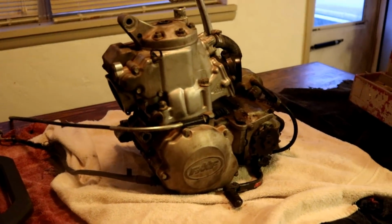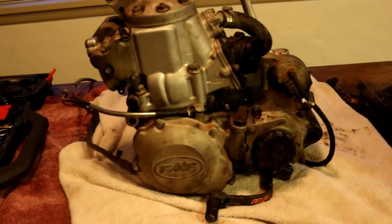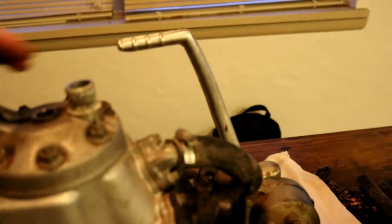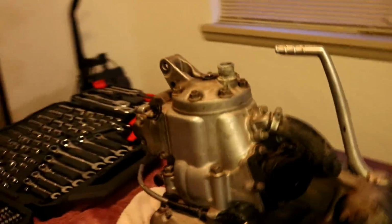We got the engine inside. We're gonna go ahead and get it taken down. Try to split the cases tonight. I'm gonna start off by taking the cylinder off and the head.